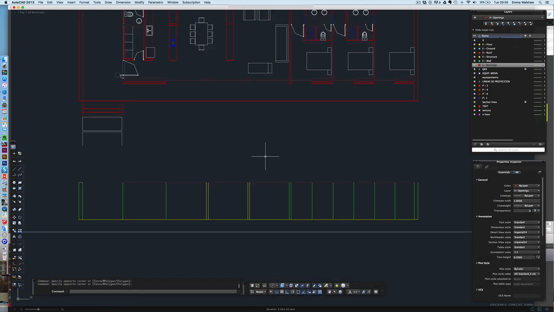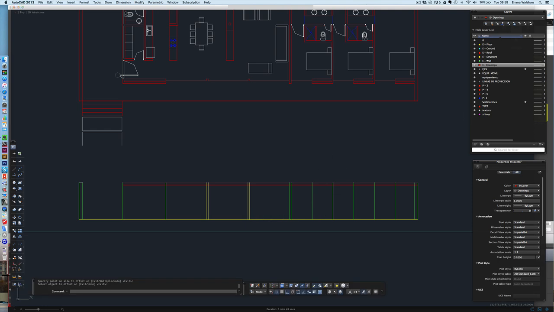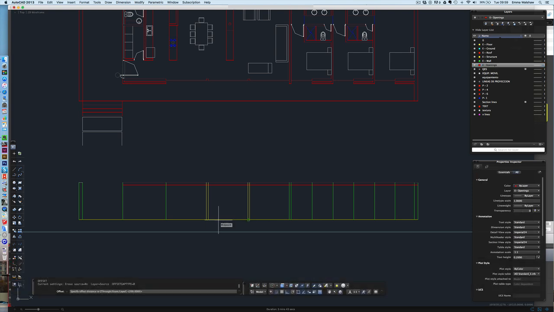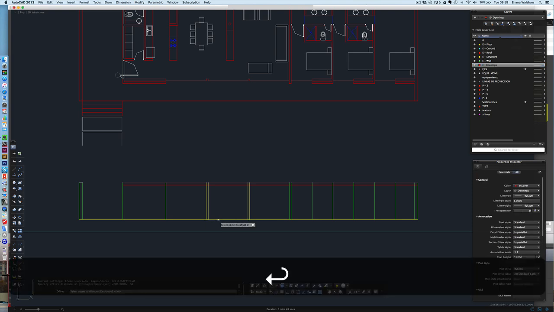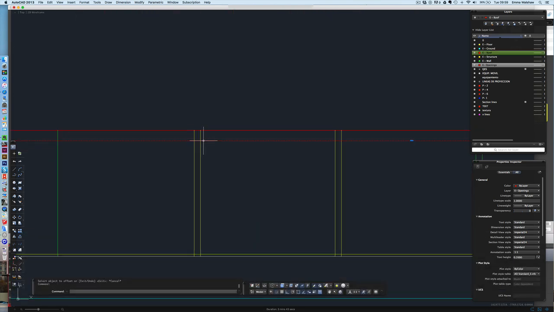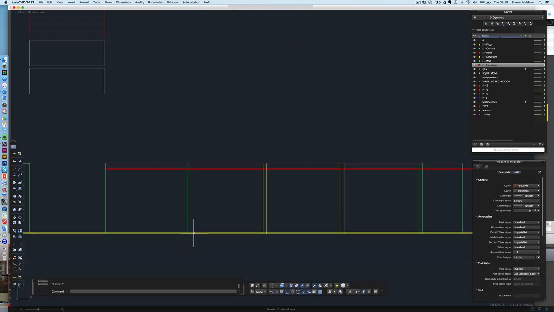So I'm now going to add a little bit of depth to the roof, so I'm just going to offset that by 200. Okay, so we can now start looking at our glazing. So I'm going to select my openings layer. I'm going to offset both the floor and the roof by 50. See why in a second. Okay, so you can see that we've got these offset lines here and here. So no glazing in this first panel.